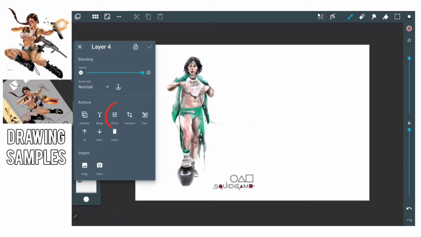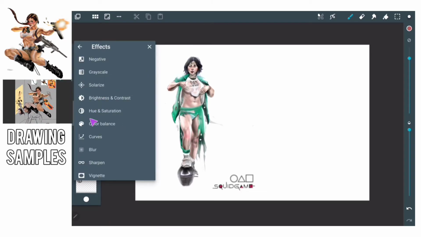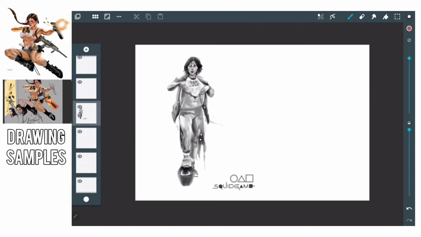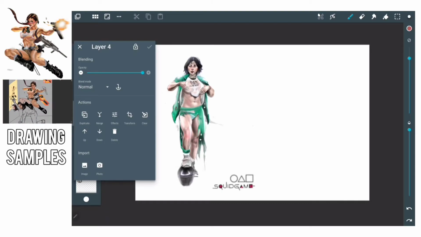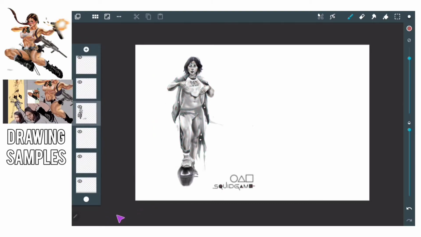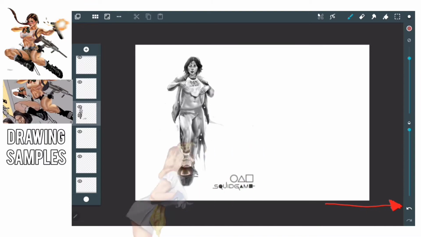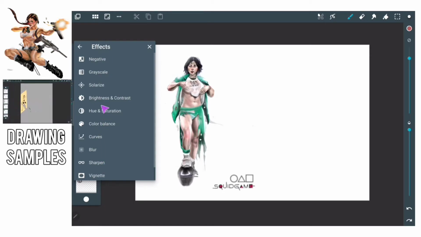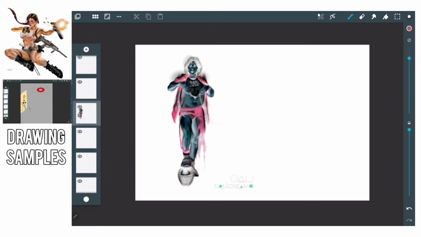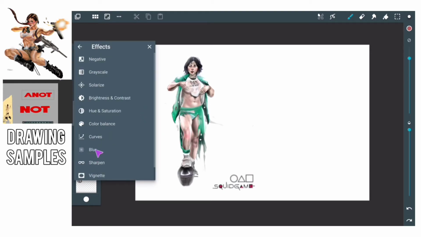I go to this, effects, right? Now, when I click on it, it will show, if you want to have it grayscaled, it's gray. I always do the undo. For example, whenever you manipulate, like grayscale, right? All you have to do, if you don't want that, you can always rely on the handy dandy undo button. Alright, so let's undo that. If you want to have it like, say negative, so it's the inverted version of whatever color is currently present onto the image.